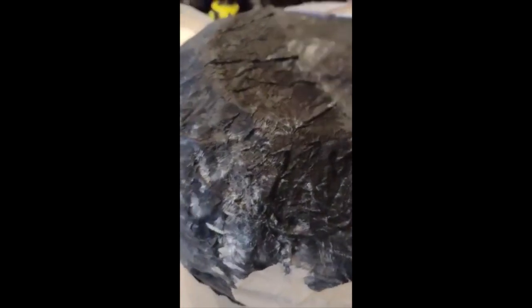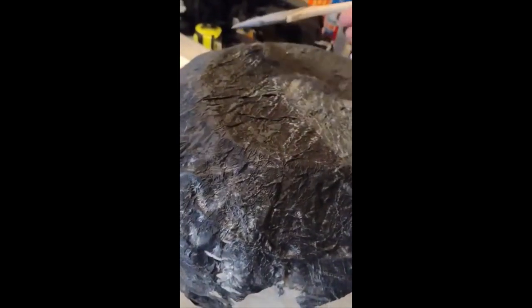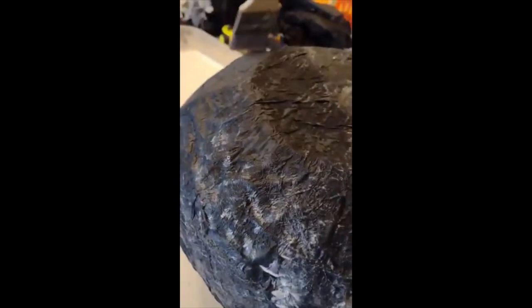You want to paint this with the gluey stuff and then put the napkin over it, like that, so you don't tear it. Want to get those bits down, and then you're going to let it dry, and then you're going to do another layer.